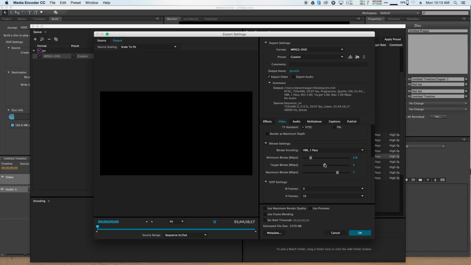Then the numbers you want to look at are this one right here, the target bitrate. The maximum's pretty good, the minimum's pretty good. Change this to 2 passes. And then we're going to slide the bitrate to about 5.48. This is the one you want to slide, because it has a direct impact on the numbers. We can go from 3 gigs, but we know we have 200 megs of audio, so we can go up a little bit more. We need to leave some headroom for the disk processing itself. So I would say 5.48 is pretty good, and that should give us enough space.